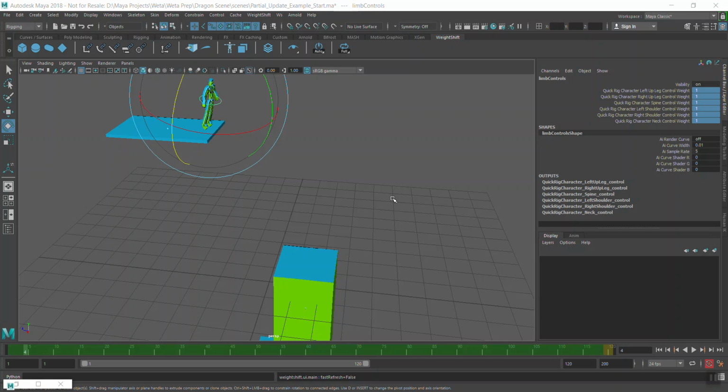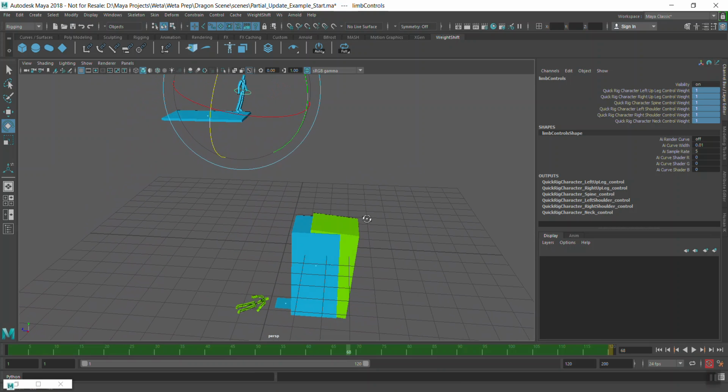Hi everyone, I wanted to give a brief demo of the new partial update mode. So right now we have a simple scene with a fairly stiff looking guy who falls into a box and then down into the floor. And I'll show you how long that takes to simulate in a full update by just hitting the refresh. It's not too bad. In typical scenes when you have a control rig, this can be much slower.